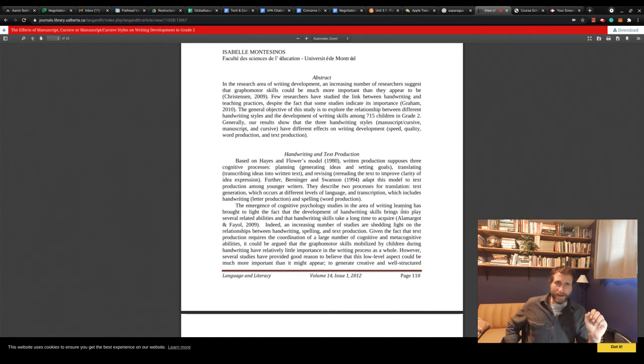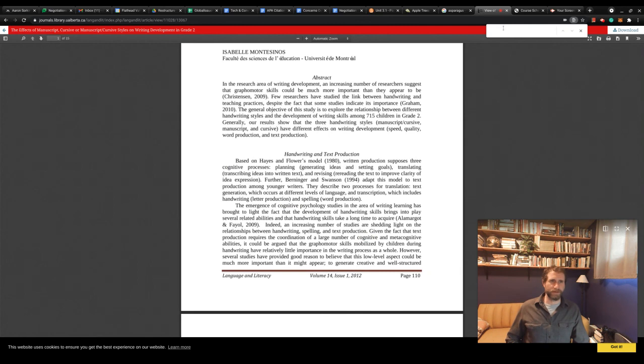Now, at this point, if this is a really useful article, I have no problem reading it. But until I know if this is a useful article or not, the Control F function is going to help me find some of the key words in the article, and I can go through and quickly skim and peruse the article using the Control F function. So I pull up Control F, and it opens up this little search bar. For each operating system and browser this might look a little different, but it's a universal find function.